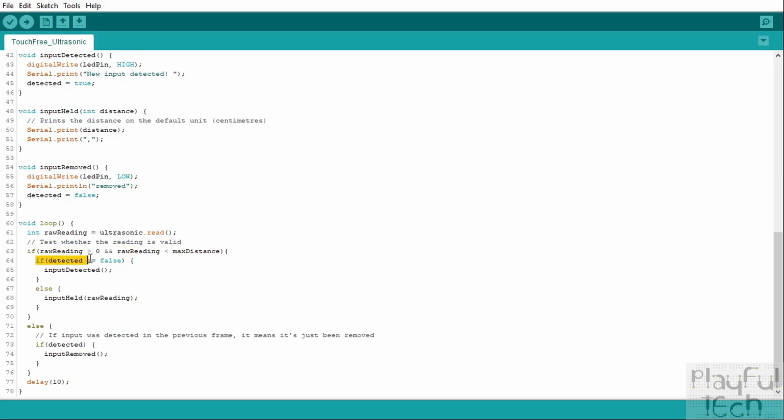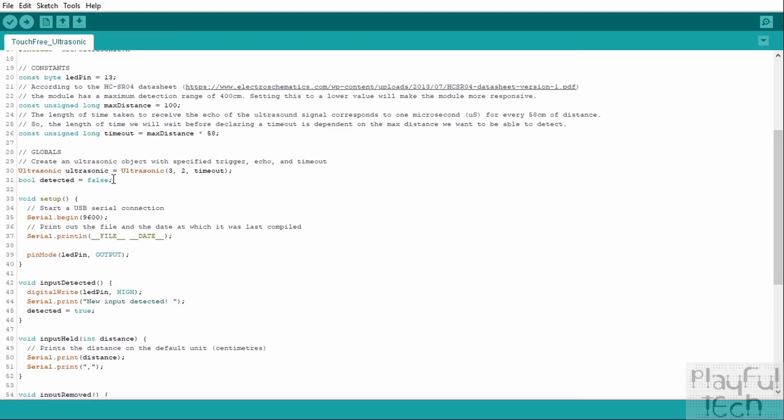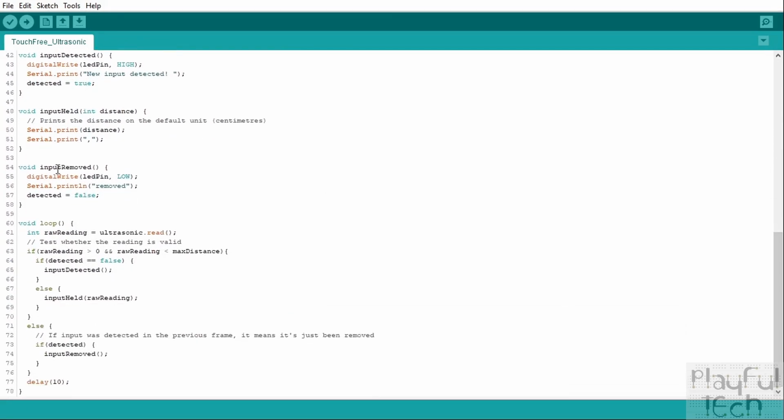If that's true and detected is false, that means that either this is the very first object that's been detected, because remember when we declared detected up here, we initialized it with the value false. So the very first time the code runs, that's going to be false. Or every time the last object was removed, it's set back to false as well. So if this bit gets run here, it means that an object is being detected in the correct range, and we didn't know about anything before. Therefore, we'll call the input detected function, which we had up here.